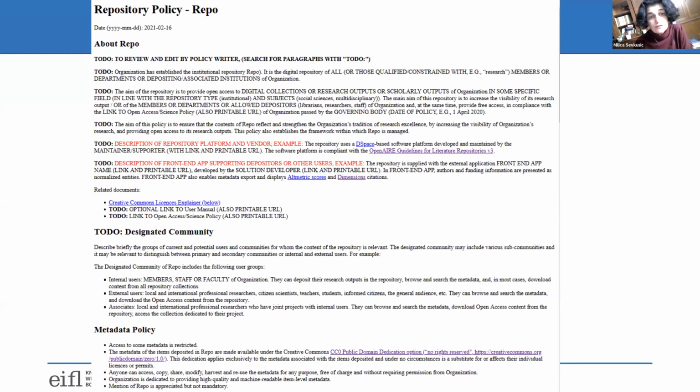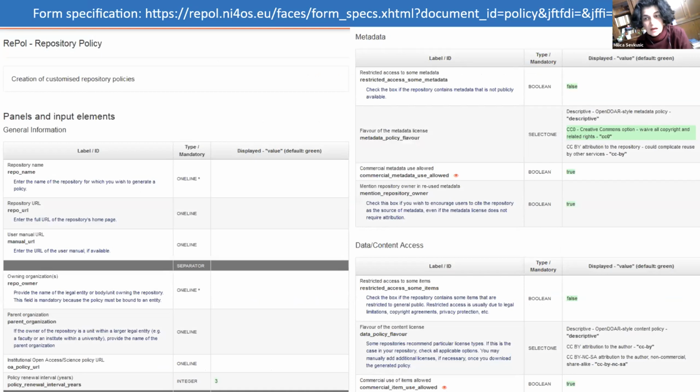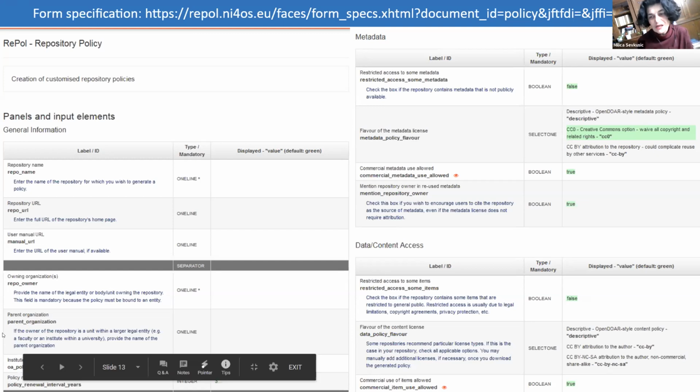So we found it very important to suggest to users what they should say, what they should explain, what their users need to know. Next slide, please. I hand it over to Vasilije, who will explain the technical aspects of this form, that is intended actually for IT people.